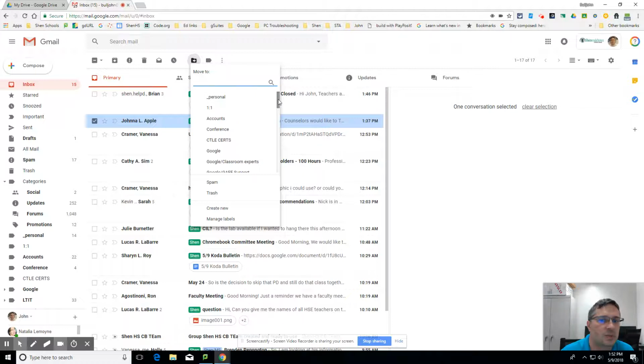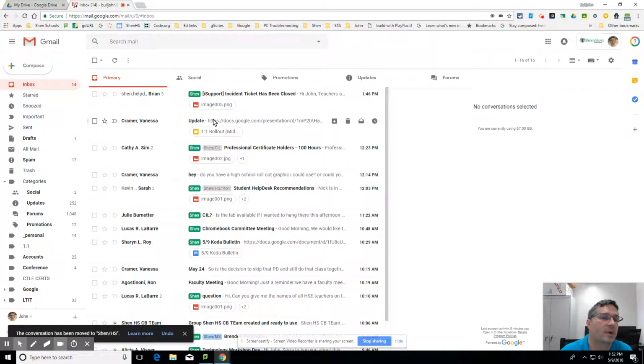When I click that, it shows me all of my labels. And so what this is going to do is it's not only going to label the message with the label that I select from this pull down here, Shen High School, but it's also going to move it into that label. So a label is both a label and a folder in a way. And when I do that, it just disappears from my inbox. So that's a quick way to get your inbox down.